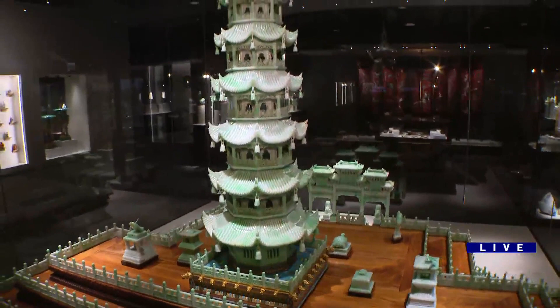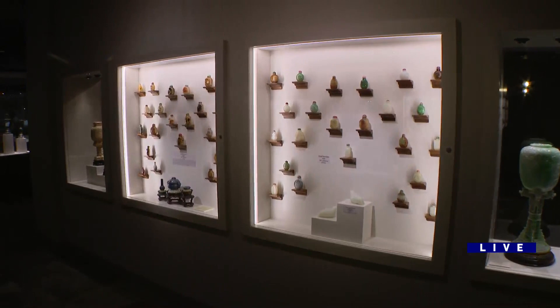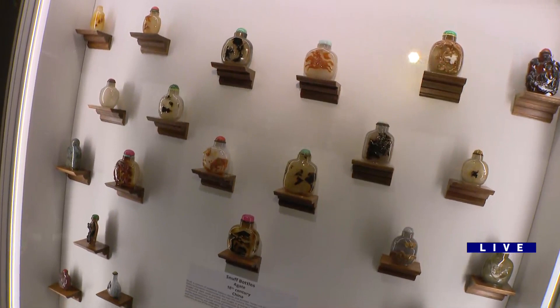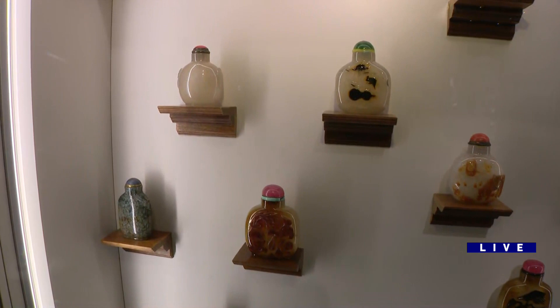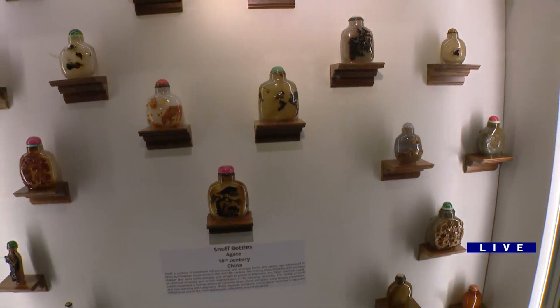So there you have it. You see this mammoth piece, but then you see the intricate work on tiny little bottles like those. The museum features hard stone carving — stone that cannot be cut with metal in any way, so it needs to be ground away with a harder stone. Most people don't realize that there are many types of hard stone, ranging from agate to jade to jasper, with hundreds of varieties. We really feature the art of hard stone carving, but we also go into the science of rocks and minerals. When we come back around town, we will show you more from the Lazaro Museum of Lapidary Art in Oakbrook.